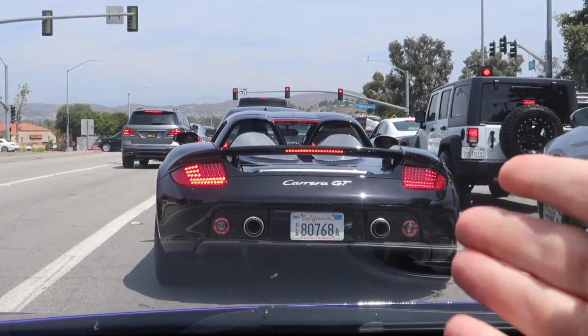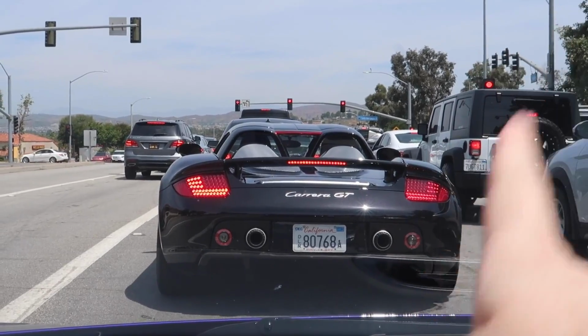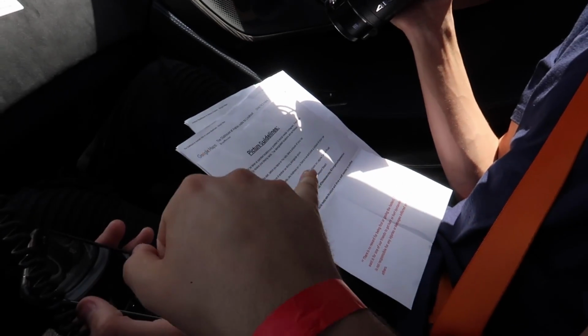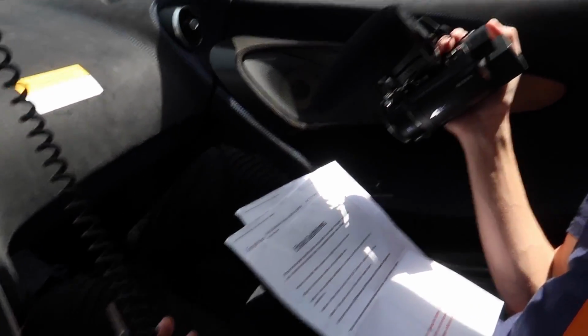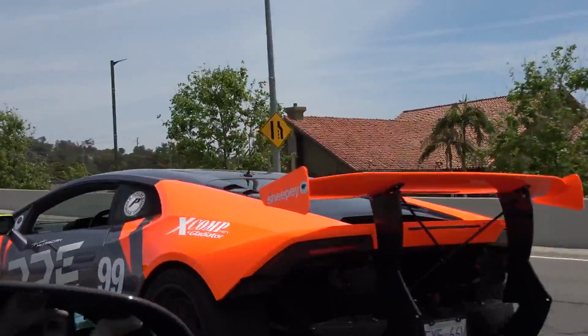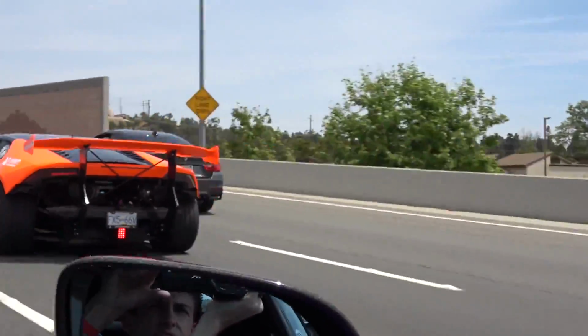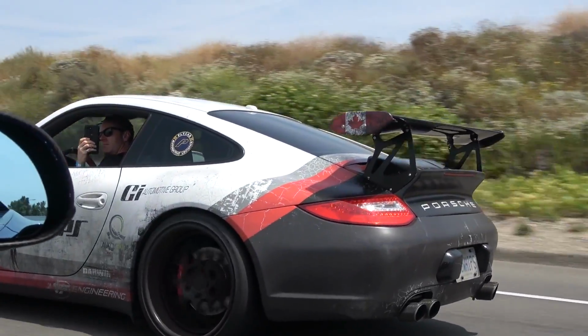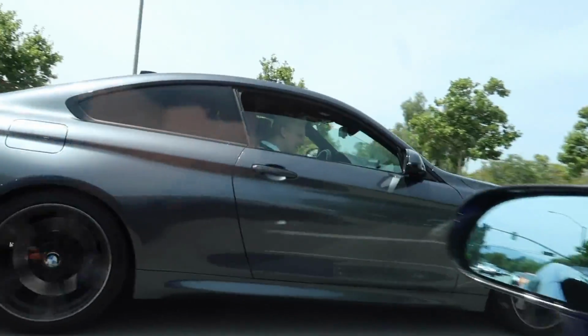I gotta give mad props. This guy, Cyber Garage, daily drives his straight piped Carrera GT. What a savage. So we've got a series of challenges that we've gotta do there: a bunch of pictures in different locations. We got the maps, got a second vlog camera. Got Adam Bornstein in the M4.